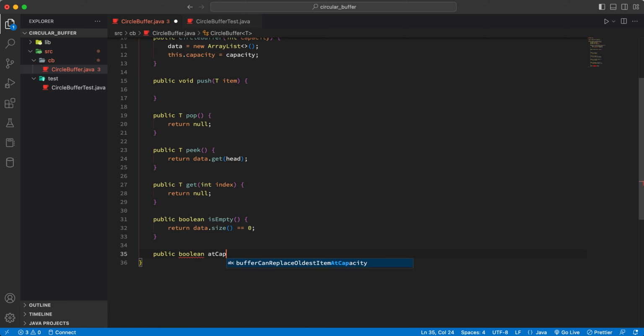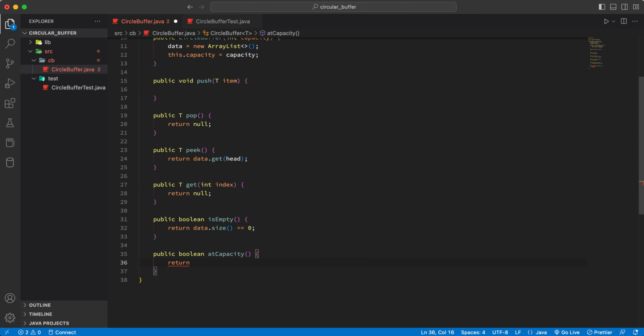And finally, we're going to do another boolean, and we'll call this one atCapacity. So again, just like isEmpty, atCapacity just returns true or false whether or not the list is at capacity, whether or not we've filled up the buffer.